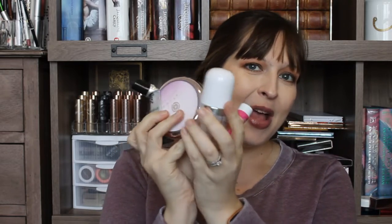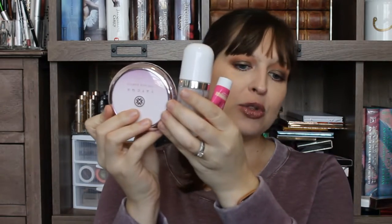I also used up, let's look at primer, which is probably what I use next when getting ready in the morning. So I did use up an eye primer, so I'm counting that in the primers category. I have used up a total of 4 makeup primers in general. 1 is an eyeshadow primer. The rest are actual face primers. So 2 are full size and 1 is a mini. So that's exciting.